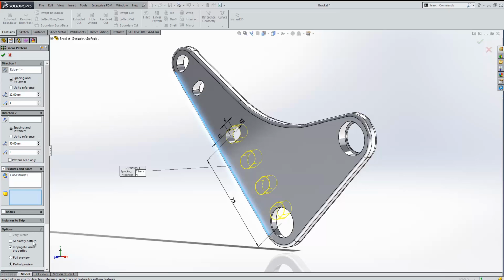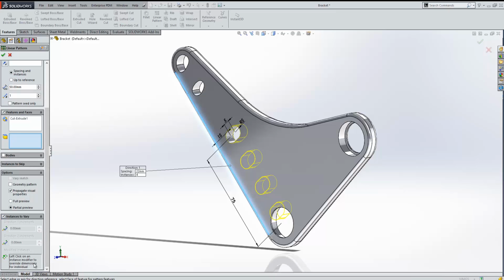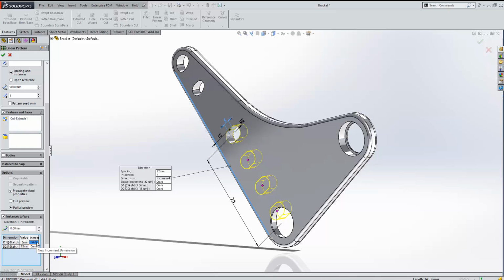And then we're also going to vary that pattern, both the 5mm and the 15mm. The 5mm I want to vary, and I'm going to increment that by 20. So the idea is that my slots are going to get 20mm bigger each time. The 15mm I'm not actually going to explicitly vary, but I will need that shown because I want to modify this instance, because I don't want it to clash with the hole, and we need to make sure it's not too long. And then we can hit the tick.